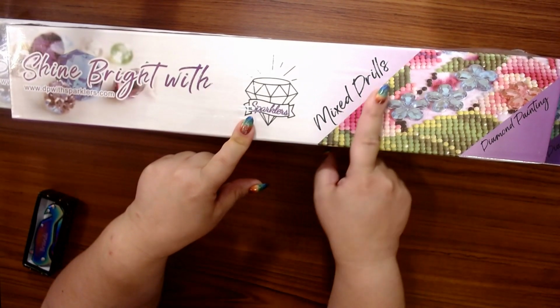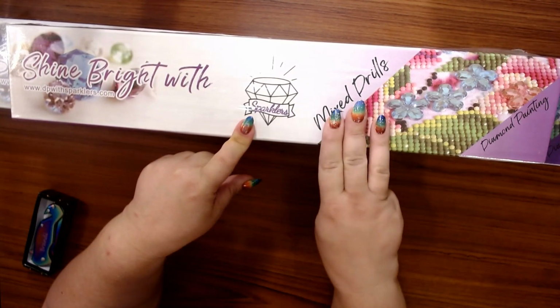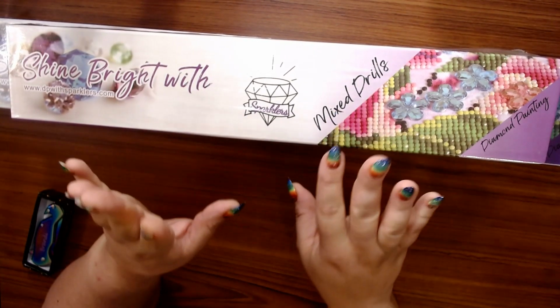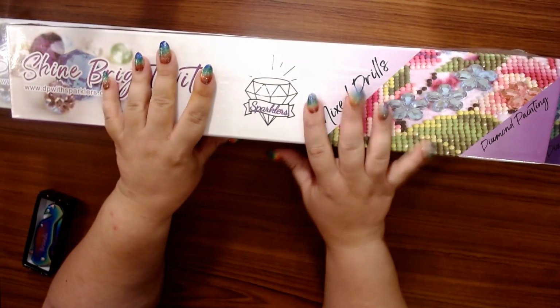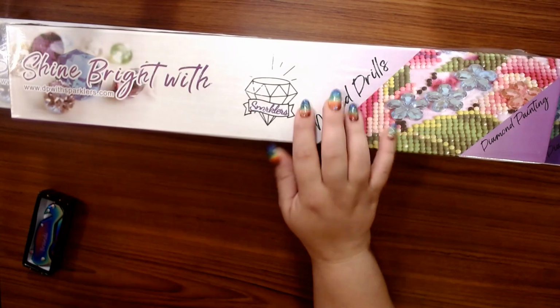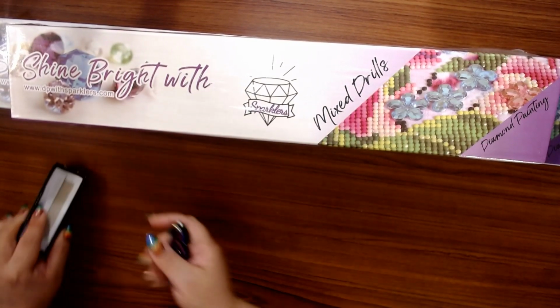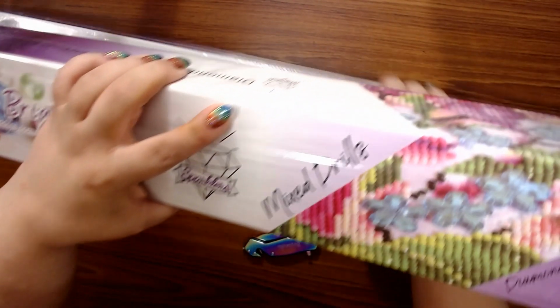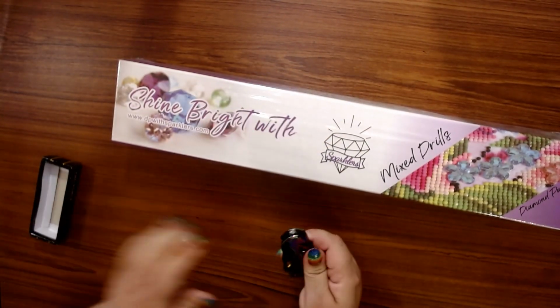It's got mixed drills. That means you've got regular drills, you've got AB drills, and you have rhinestones. So I am super excited to get in and to see the two canvases that I have. But both of these canvases have this same rainbow theme. So I figure I'll start with the small one first, and then I will go to the other.